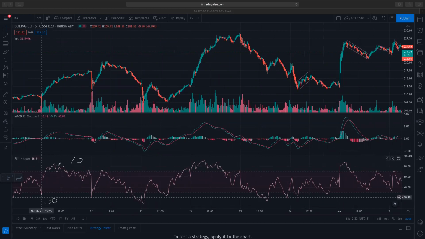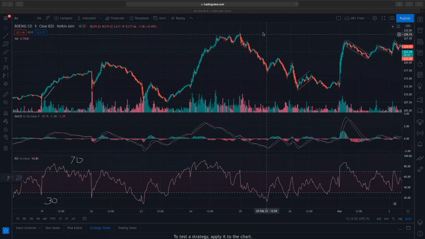The flip side of that is if the RSI is over 70, that tells us that the stock is overbought, and that signals a pullback. So if you look at this RSI, let's say we got in here at the 26 and we just rode it up to where it was 83, you absolutely could have made a profit in this little movement here.